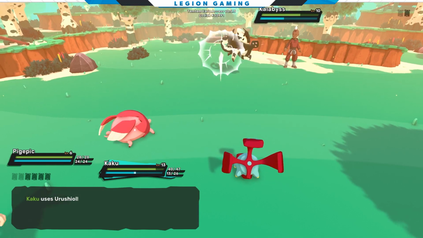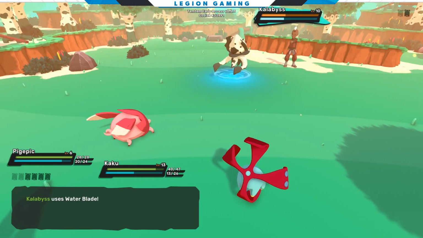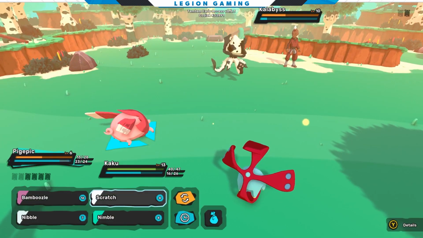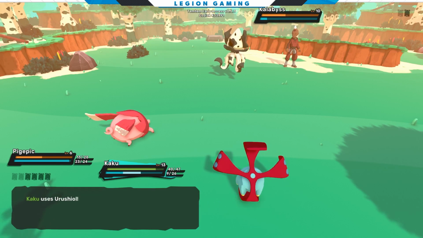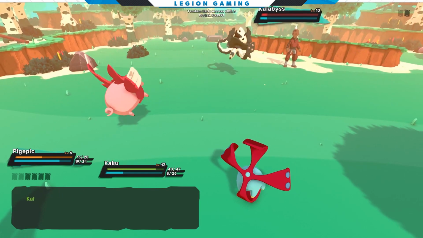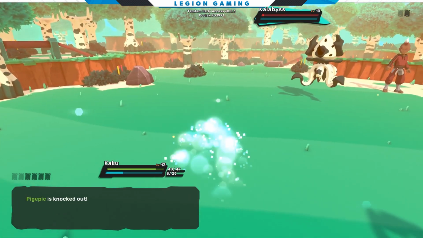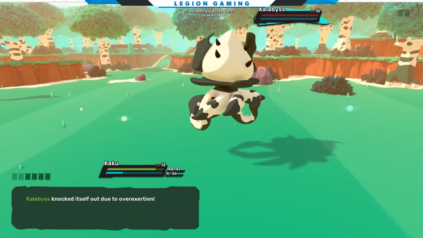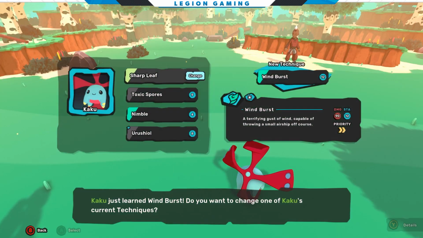Of course, we're already thinking we're building our team to be effective against this type. This water type, this wind type that dominate this island. Arissola not doing any damage to Calibus now because Calibus is a toxic and water type. He just took out my Pigapick, but he knocked himself out due to overexertion. Kaku is going to get some nice XP there.